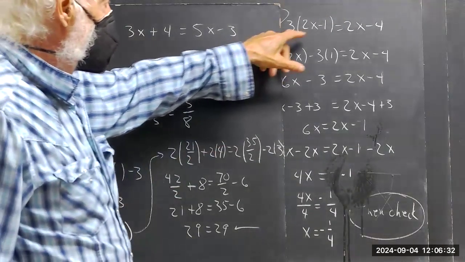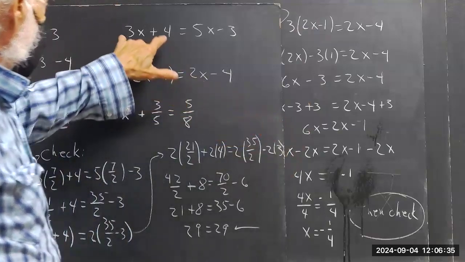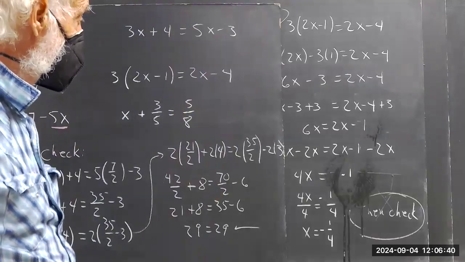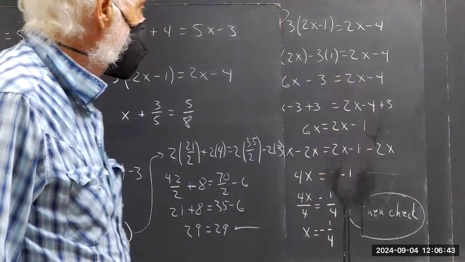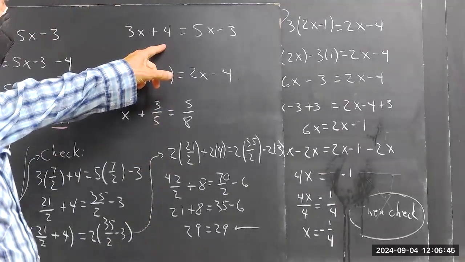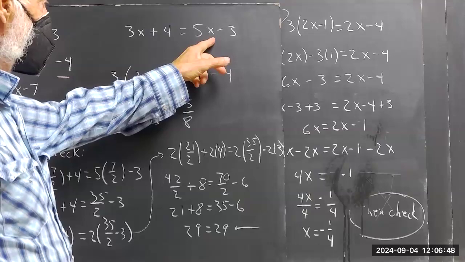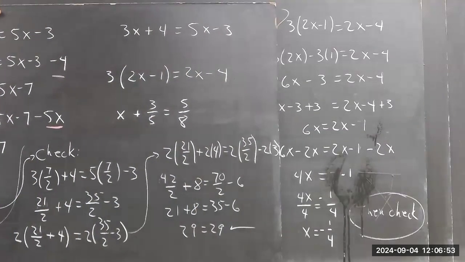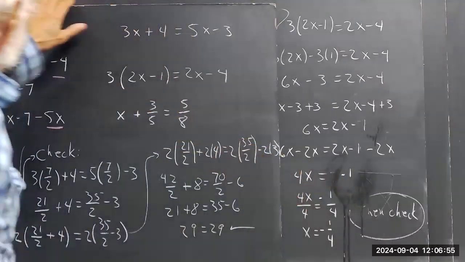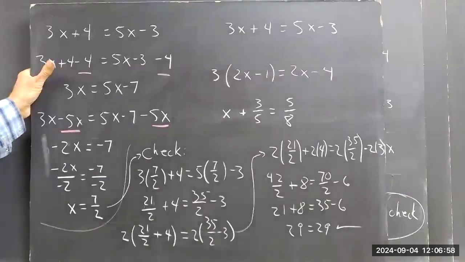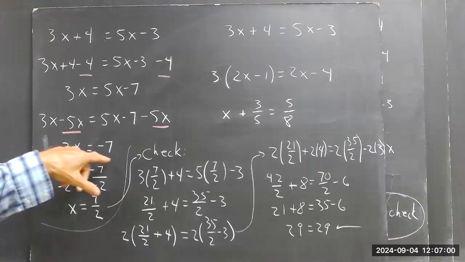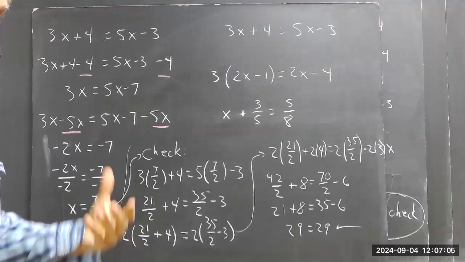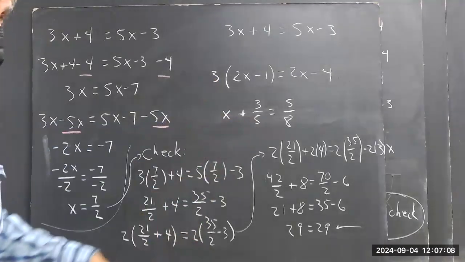Again, by the time we do the distributive law, we get some multiple of x plus a number equals some other multiple of x and a number. Same here. We subtract this number from both sides, subtract this multiple of x from both sides, and we end up with 4x equals -1 here. You did this one, we end up with -2x equals -7. In both cases, you're home free when you get that, as long as you don't make the kind of mistakes you just saw me make.